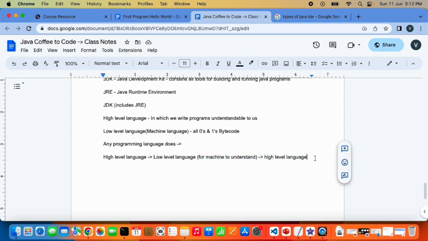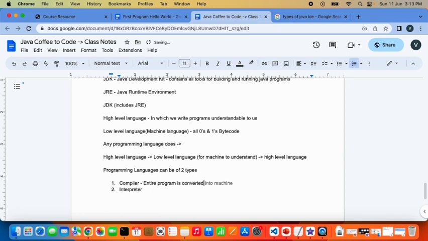Okay, so programming languages can be of two types. They can either have a compiler, or they can have an interpreter. Now what do these two mean? Compiler simply means that the entire program is converted into machine language and then executed.